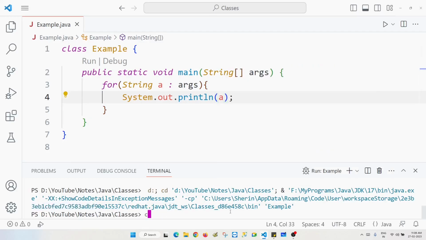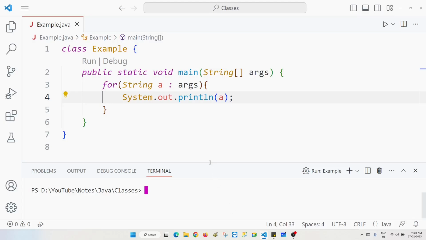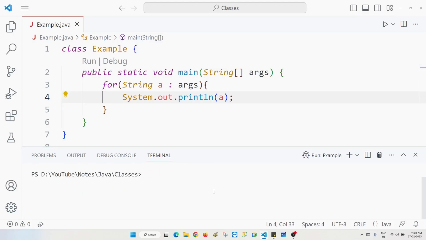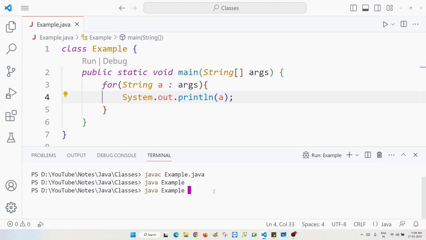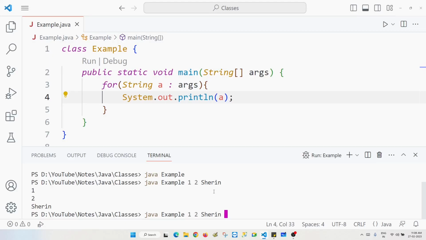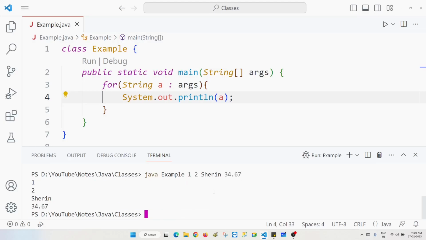Okay. Now saving the program, clearing the screen, compile the program. Now at runtime, if you are not giving any arguments also, it will not show any error. You can give any number of arguments. Even you can give some strings also. So you can give a combination of strings or numbers or decimals, and this will print one by one. First argument, second argument, third argument, fourth argument, like that it is printing over there. I think the idea is clear for you.